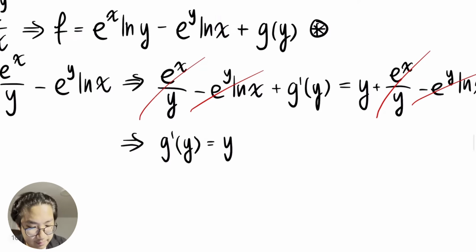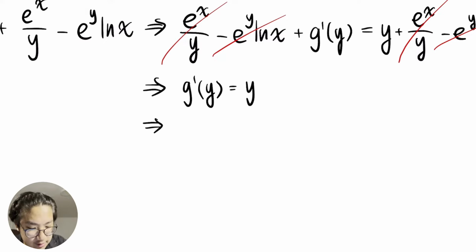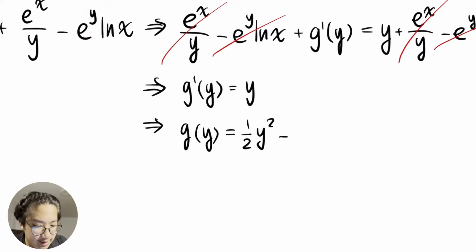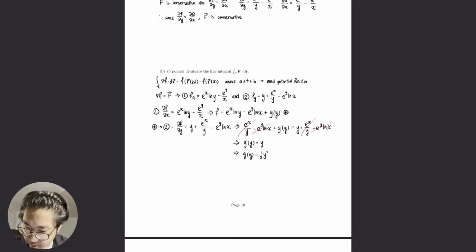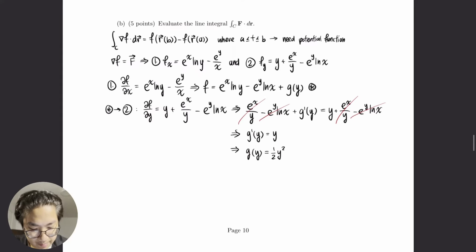So what we're ultimately left with here is g prime of y is equal to y, and now we can integrate both sides to get that g of y is equal to 1/2 y squared. In this case, this is where you would want to put a constant c, but because we usually just take the c to be 0, it really isn't too relevant, so we can just omit it for now. I definitely took a little more space than I intended to, but it's fine.